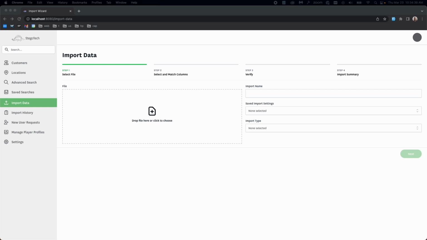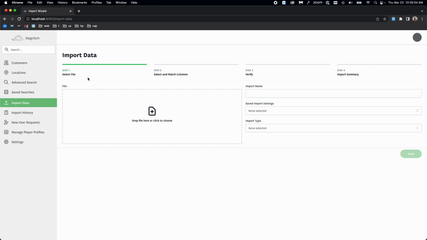Keeping track of your data can be difficult, but it doesn't have to be a hassle. If your organization is relying on intricate import processes to make accurate decisions, this custom import wizard might be right for you. Here we have the custom import wizard implemented for a totally real company called Stegotech, and we see that there are 4 processes we'll need to finish before the import is complete.